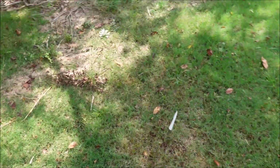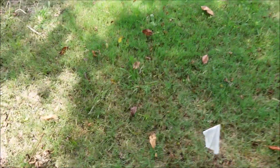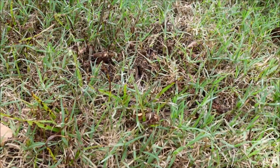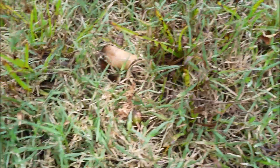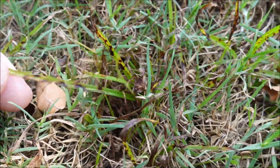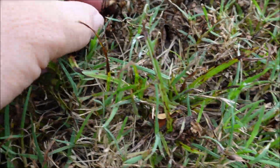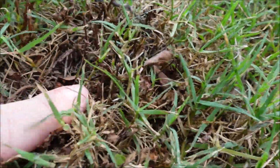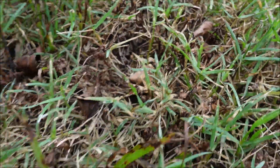But let's go check out the Kyllinga and see if we notice a difference on those two applications. All right, over to the Kyllinga trial run. We're going to start off with the Celsius Certainty, and you can see what's happened here. Okay, so got some action for sure. Some of this stuff got really burnt up nice and crispy.